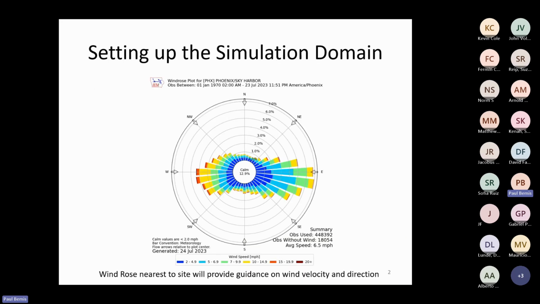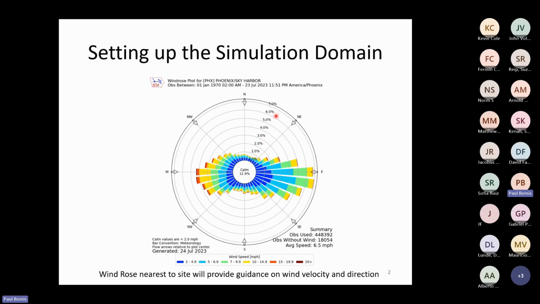The wind direction comes from what we call the wind rose. If you've never seen a wind rose before, they look like this. I wanted to point it out to you quickly just to show you what they look like. You can generally find one for an airport near you. The software has links in it. CoolSim has links to places like National Renewable Energy Lab and the other places that have this kind of data. It's pretty easy to find on the web these days. You can use Google and find an airport near you that has a wind rose. They look like this. That's why they call it a rose.